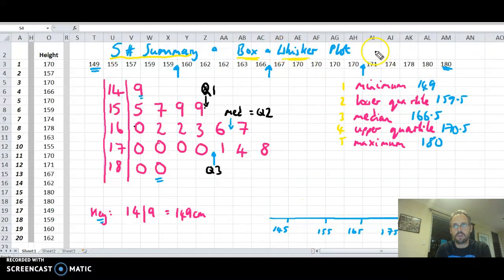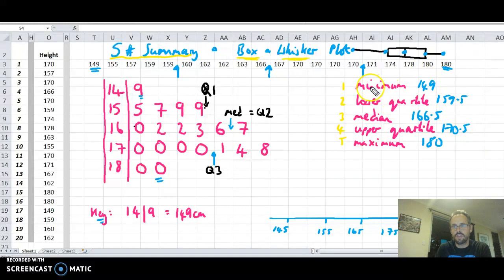That allows me to now draw a box and whisker plot. It's called a box and whisker plot because it has a box and it has whiskers. And these lengths will depend on how spread out these numbers are. Notice that in each of these sections will still be 25% of the population because we've cut it into quarters. The first one would be the minimum, the next mark would be the lower quartile, the middle is the median, the next one is the upper quartile, and the last one gives us the maximum. Hence the reason why it's called a 5 number summary.